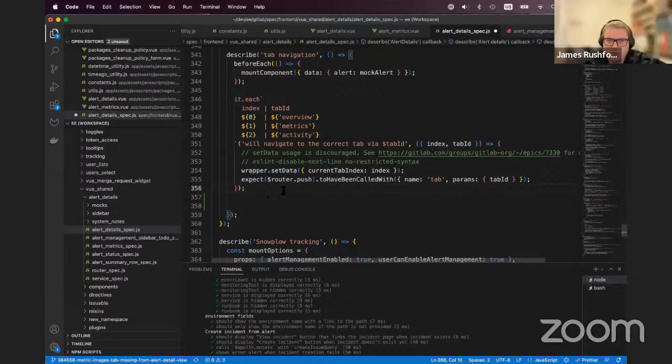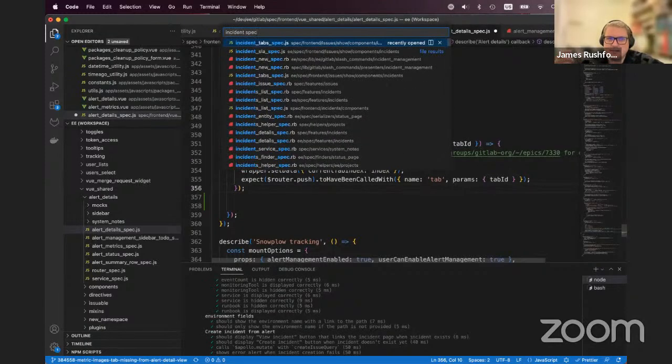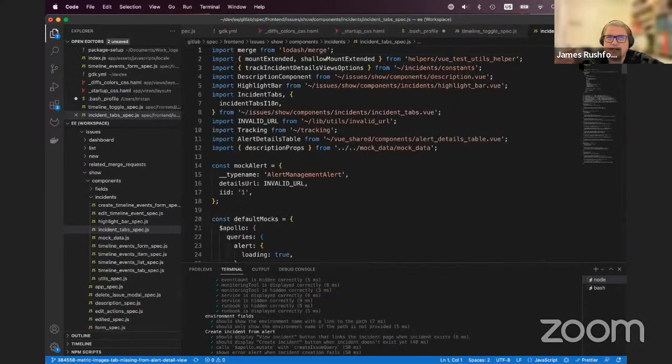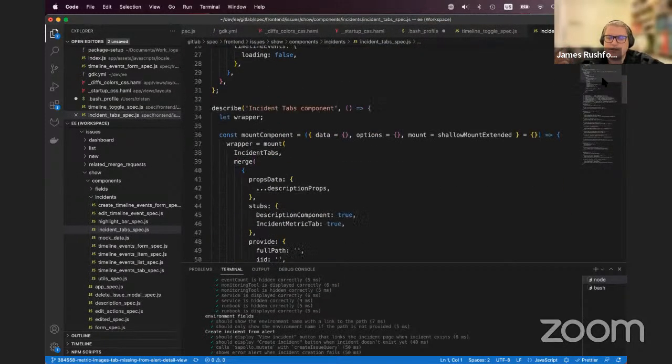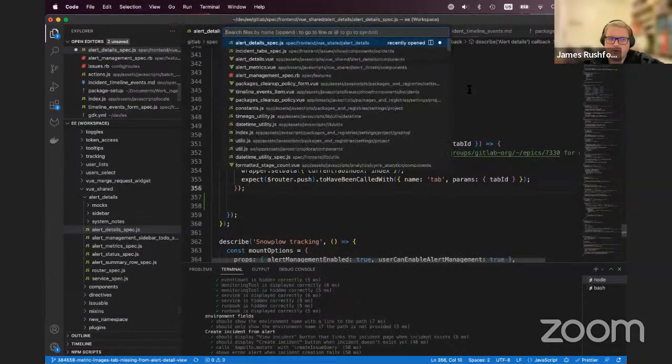I don't know if we've actually implemented it yet in incidents, but what we talked about or imagined is setting the router query when we load the component.